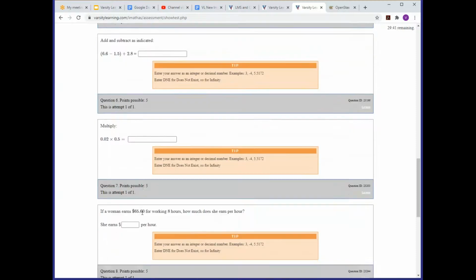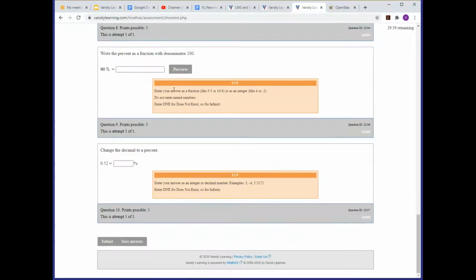And then at the very bottom, and these tips are important. They look a little bit annoying, I understand, but this is literally how the students are supposed to answer the question. So enter your answer as a fraction. So if they do a decimal problem or a percent problem on their calculator, unless their calculator is going to give them the fraction, they're not going to get it right. They need to enter a fraction here. So these are purposely specific.